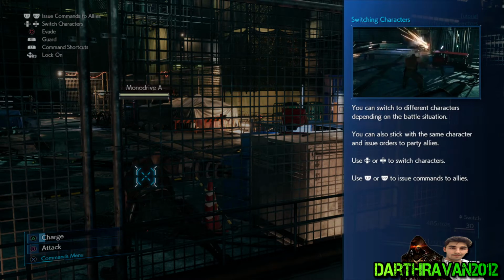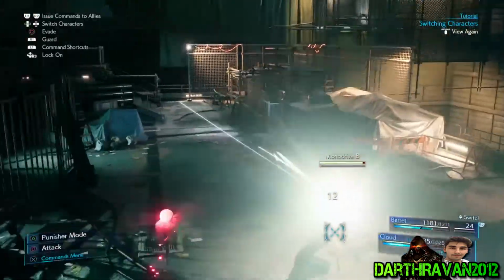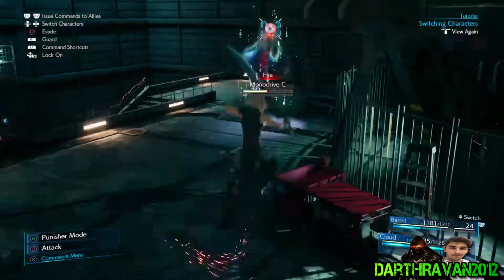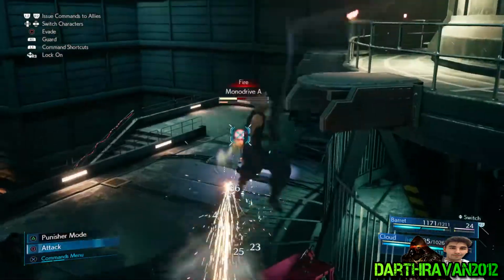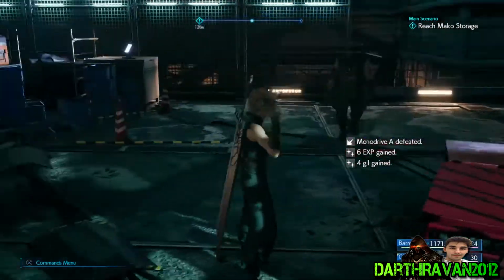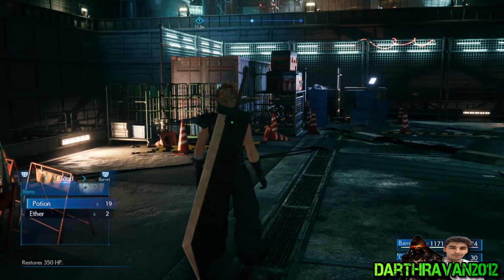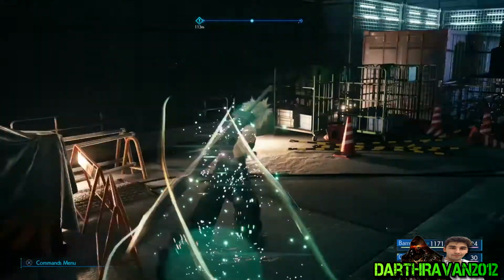You can also switch different characters. Okay, alright. Do your job, Merc! Shut up, you boy. Bring it on! That's that. Well, so much for not being able to reach certain enemies with a sword. Can I heal up while we're not in combat? Because Cloud looks like he could use a potion. There we go.